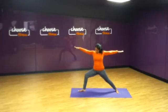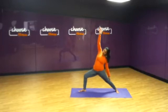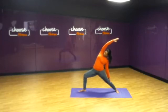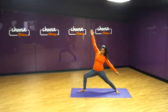Now we're going to keep our legs as they are and go into a reverse. So left hand right to the leg, right arm against your ear. So keep that right knee pressing out, breathe deeply and come up. And again.